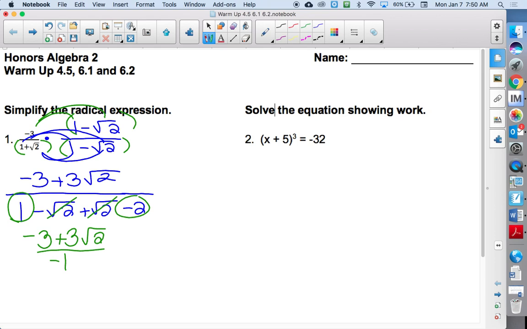So Abby, your final answer would be 3 minus 3 square root of 2. Yeah. So 3 minus 3 square roots of 2. If you want to place it over one, you can. Or you can just keep it as 3 minus 3 square roots of 2. When you're dividing by negative 1, you actually want to divide each piece by negative 1 and simplify it. Questions?